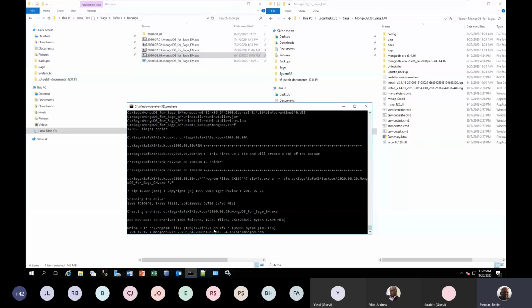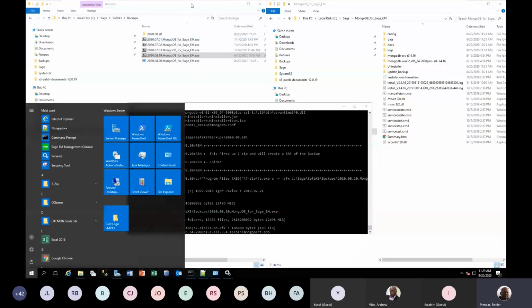So let's go back now. Unfortunately, yeah, we'll have to wait a bit. Maybe I can just go and explain to you guys the automation using the task scheduler. I think let's have a look at that while this is still busy. So let's go into the task scheduler so we don't waste time.